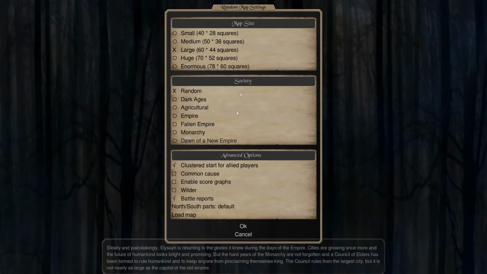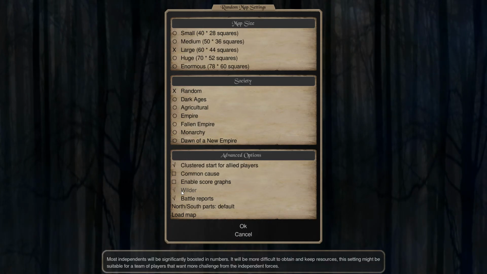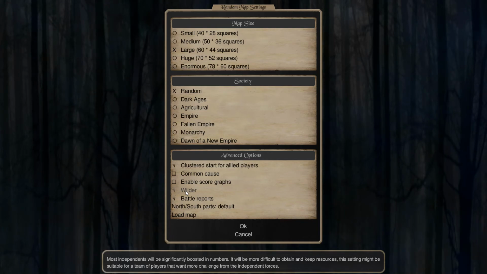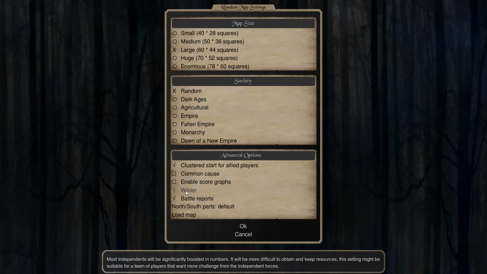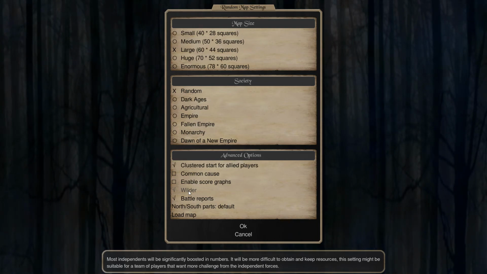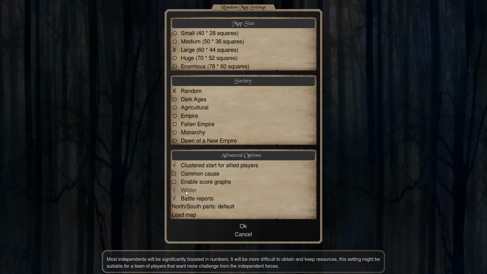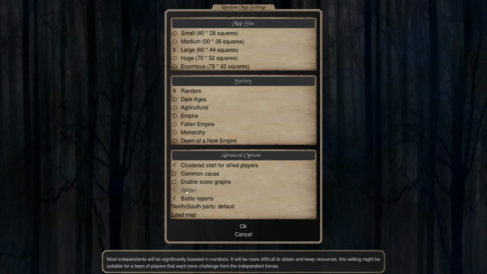We're gonna turn on Battle Reports, go for large map, leave society in random, and we're gonna turn on Wilder, which basically means that the neutral AI faction, Independents, the grey colored dudes will have significantly more numerous forces, which makes for a little bit different challenges, I find it. And after I started using this, I haven't looked back. It really made the game more interesting for me.